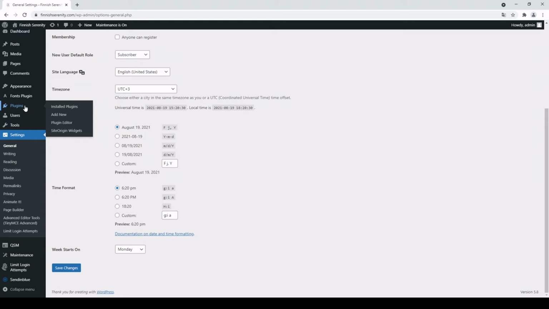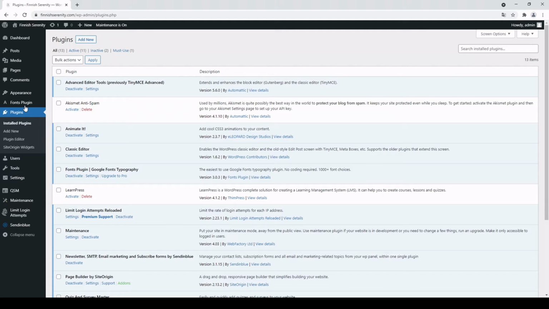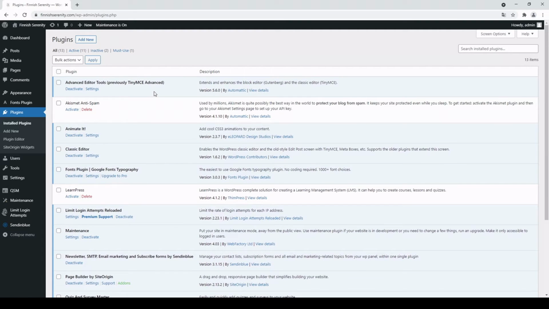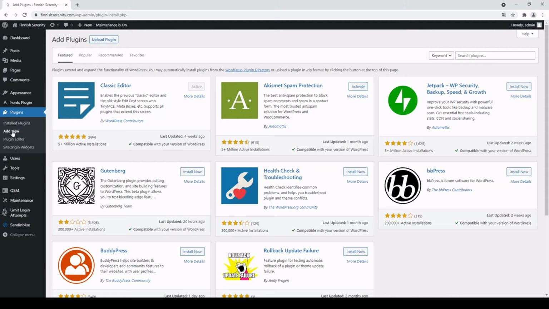Next, we'll need some plugins to get started. Here on the left you have the Plugins module, where you can see all your plugins, update them if they are not updated automatically, and remove ones you don't need or didn't work at the moment. Most importantly, through here you'll find the plugins that help you in not needing to know how to code everything. They are mostly free plugins and they suit us very well.